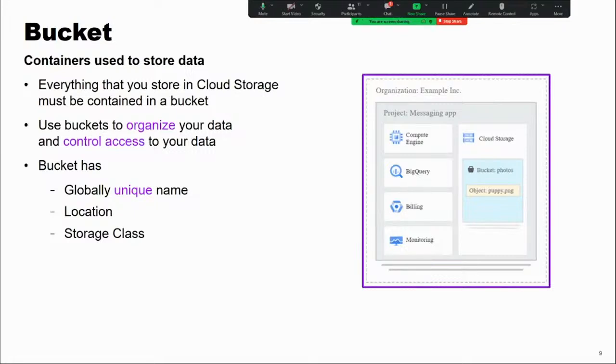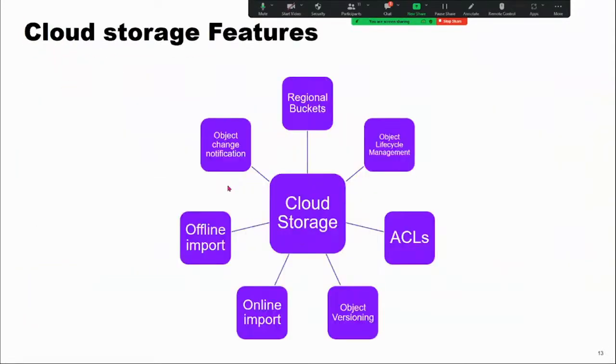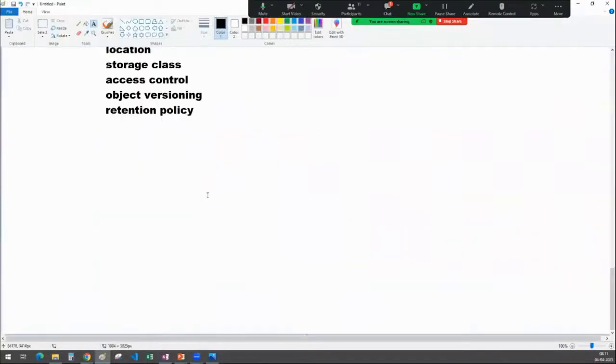Someone is asking a question: can you teach how to create a bucket via SDK? Yes, we will create a bucket with the help of the Cloud Shell. I will tell you how to create a bucket two ways. I want you to understand this point, and I think I might not have told you this point, so let me tell you. Very important thing.